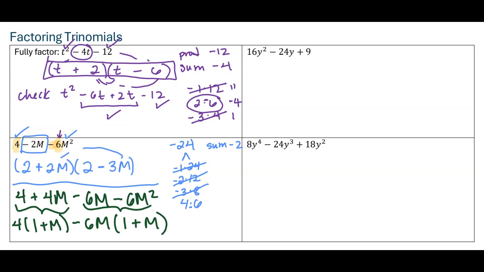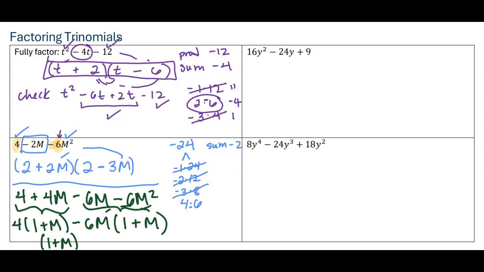Remember, the easiest way to double check yourself would be to distribute it back in. Negative 6m times m is negative 6m squared. If you're not getting back that negative 6m squared, then you've got a mistake. And then your final step here, so you can see it's a little slower, but it does give you some definite steps to follow if you're not succeeding with your guess and check.